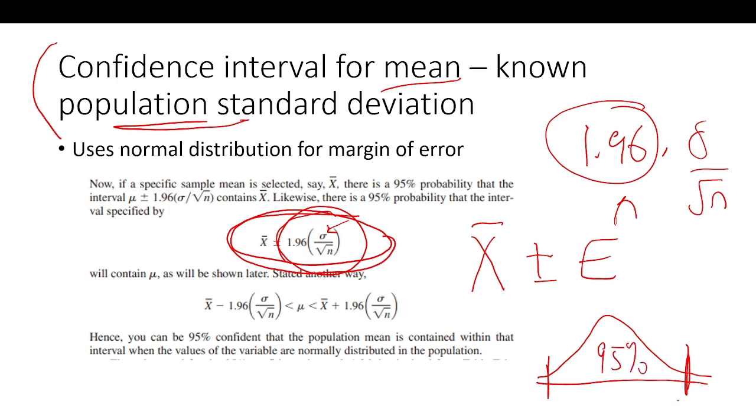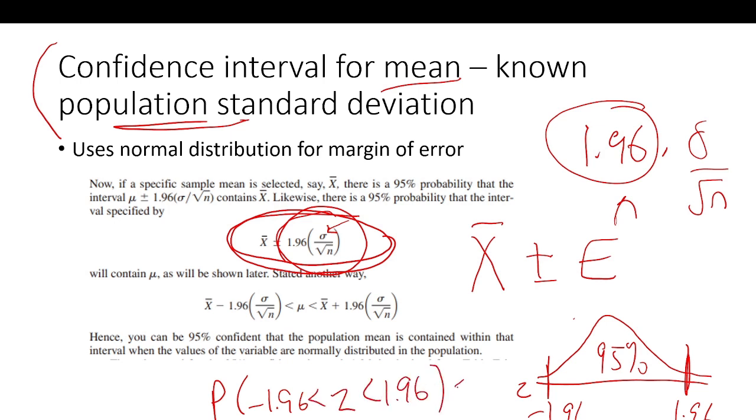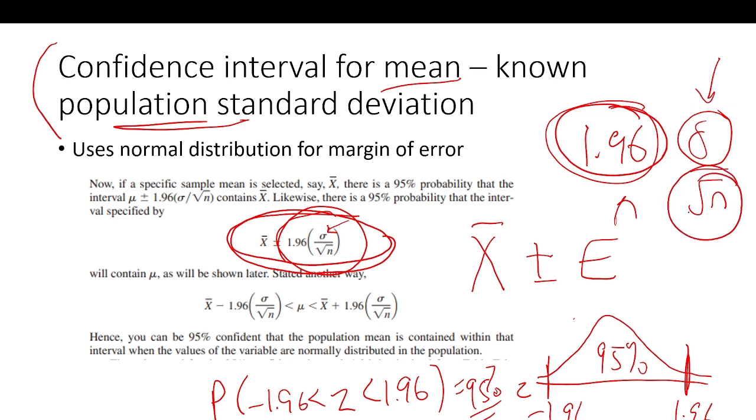95% here. The 1.96, which you should remember from stats 1, is the critical value where the normal distribution would have 95%. So this is your z-scores, and this would be the probability of z being between 1.96. Stats 1 is a prereq for this course, and that would be 95%, and that's the 95% area of the curve. That's where this value comes from. Then we have the population standard deviation that we don't necessarily know. So you'd have to be given this metric for this calculation to work in this case. And then this is also over the square root of the sample size.